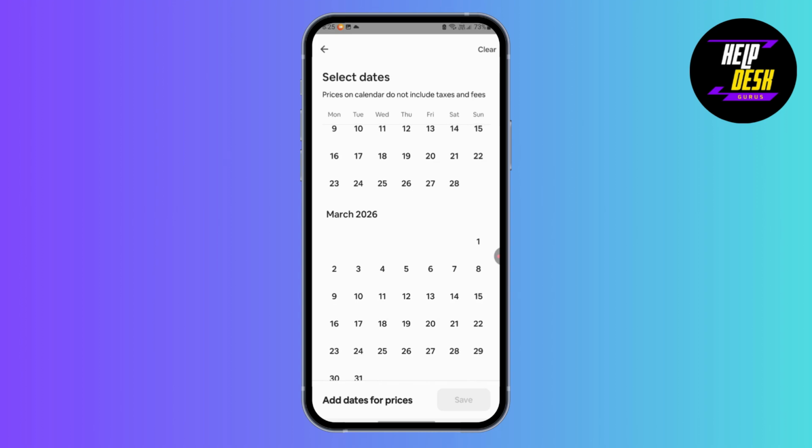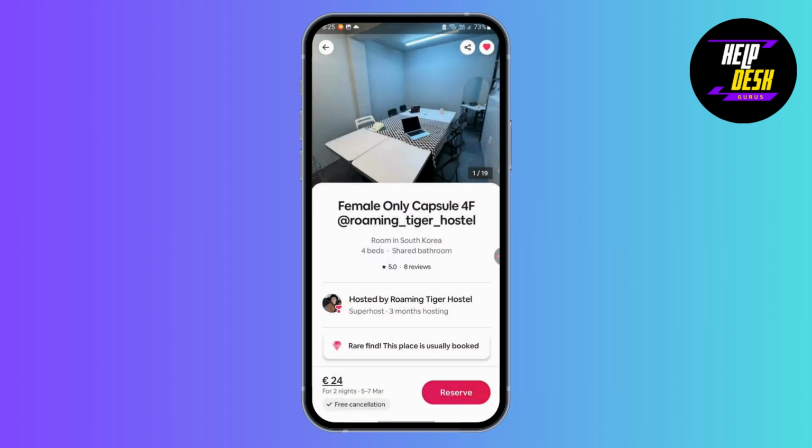So you can just look out for the calendar and tap on the check-in, similar to the checkout date. After that, you can review any price difference. You can tap on save and look out for the price ranges and difference, and then tap on request change. The host must approve the change before it takes effect, and the host has 24 hours to respond.